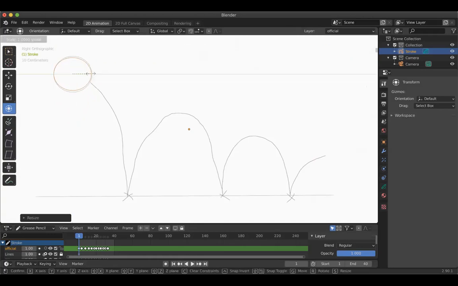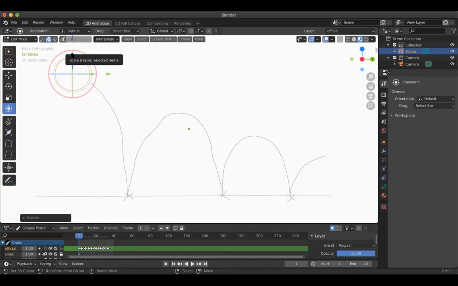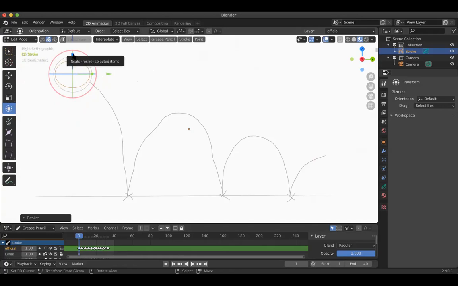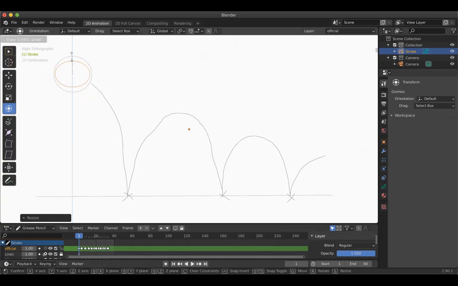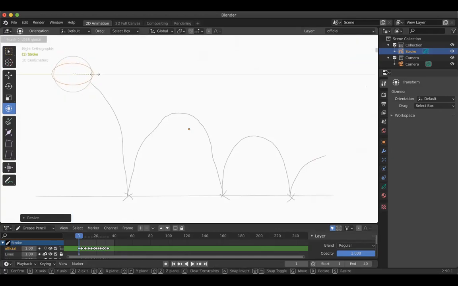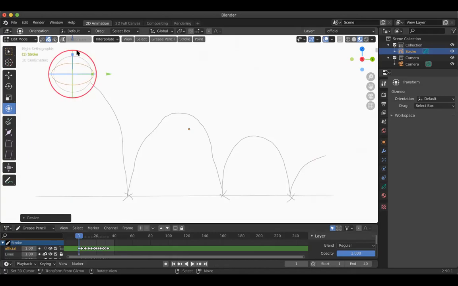And then the green one is vertical, so you can stretch it horizontally. I'm so sorry, horizontally. So what we're going to do, since it's at the very beginning, is make it droop downwards a little bit. So I'm going to bring it down vertically a little bit, right? I'm going to make it a bit more ovular, and stretch it vertically just a little bit so it looks like that.